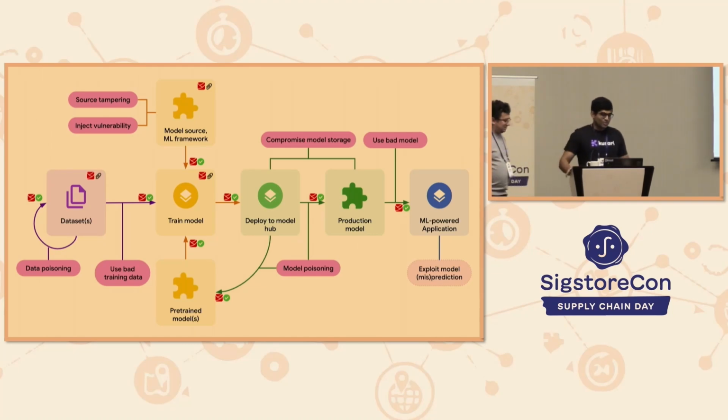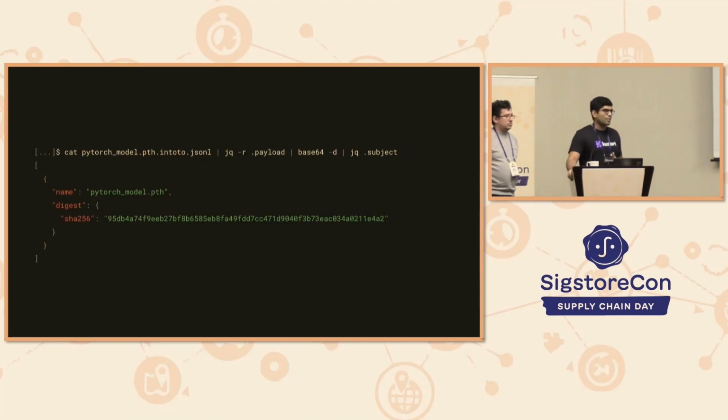Awesome. Yeah, so signing gets us part of the way there, right? So we need to go further and use SLSA attestations. I think a lot of people in the room are probably familiar with what SLSA attestations are, but just a quick recap, right? A SLSA attestation is going to give you an understanding of how exactly it was actually built. In this case, it's usually with software artifacts, but how was the software artifact or the AI model built? Where was it built from? And then what kind of materials and everything that was used to build it come into play.